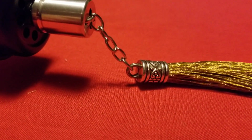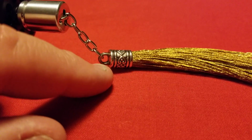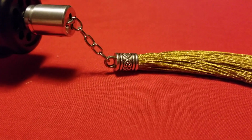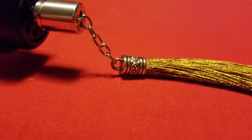Anyway, I imagine the tassels are all rather similar for sabers that do have tassels. Quite a few of the RTS sabers had those tassels, so I don't know if that's unique in the design, but it could be.